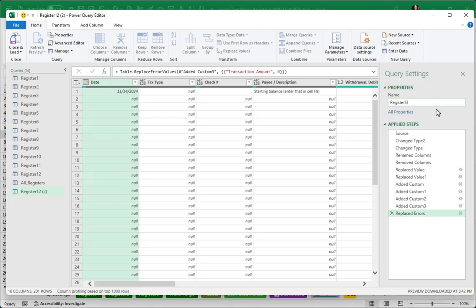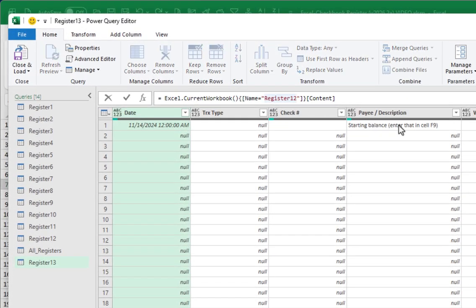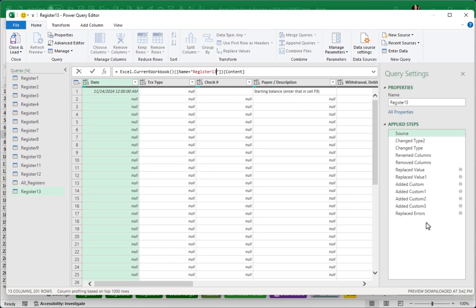Now notice that I'm still using the official register name and numbers, not Wells Fargo. So it's important that we do have just these numeric register names. And then we need to go visit the source choice. Now you might have to click on that more than once, but if you successfully clicked on the source choice, there's a reference up here for which named register it is. I'm gonna click up there and correct that to say register 13, and then just kind of click somewhere else on the screen, and it does a quick look to see if it can read that particular register. And notice it does have my new sample entry that I put in there for Kroger's.